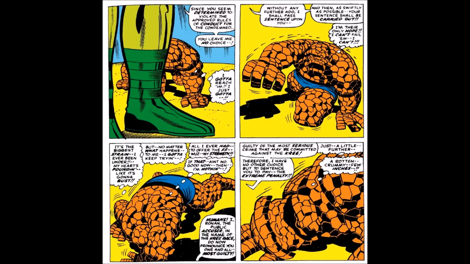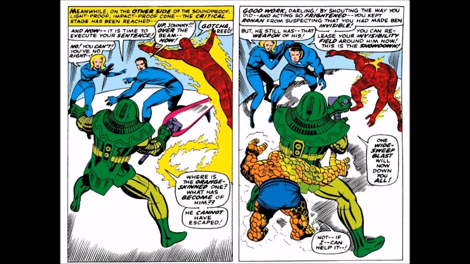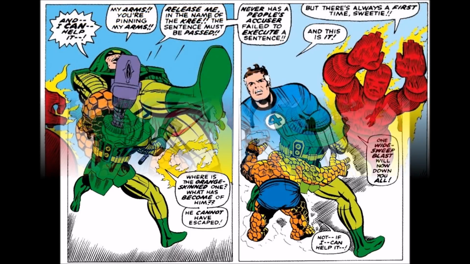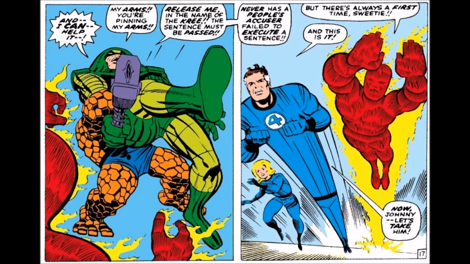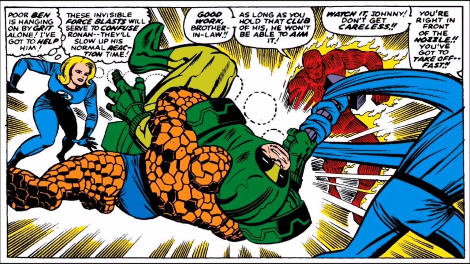While Ben Grimm slowly creeps across the ground towards Ronan, the other three continue to distract Ronan long enough for Ben to come up behind him and pin his arms. Ronan is extremely upset about not being allowed to finish his sentencing. Ben topples the Accuser with the help of his teammates.